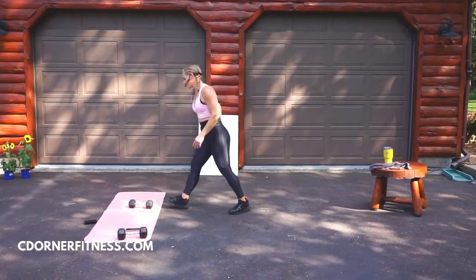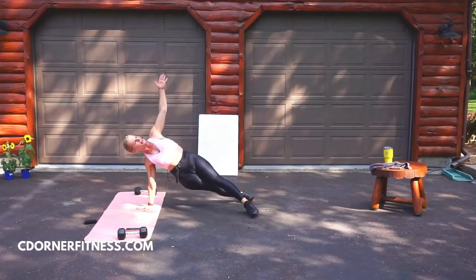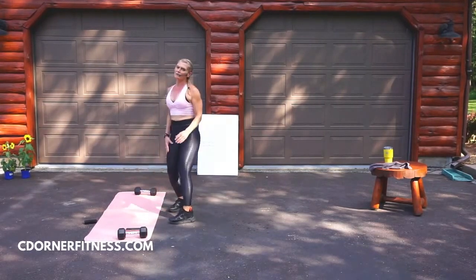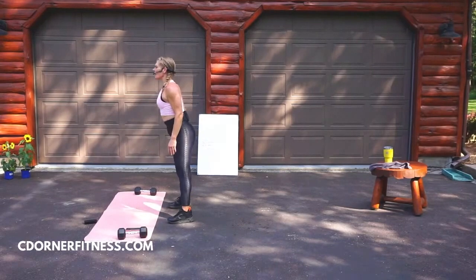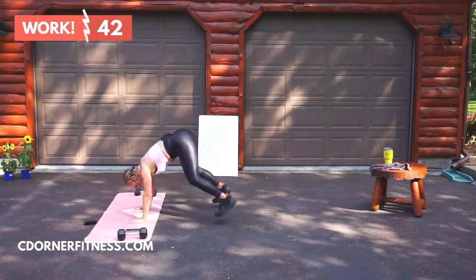Woo, next move. Thrust back, side plank, in, back up. Okay, if you're not doing that, twist punches. Ready, and go. Down, turn it, back, up.